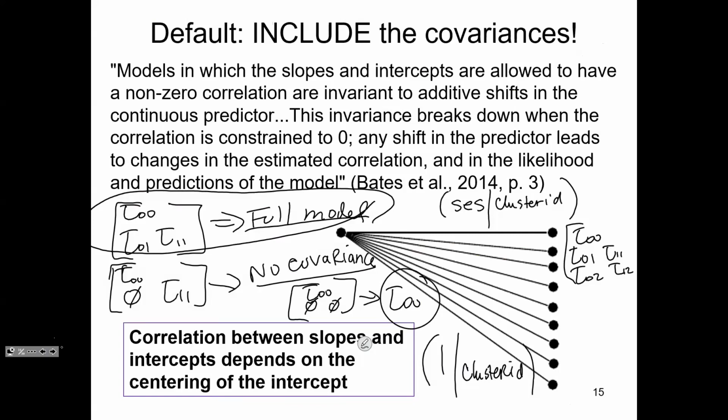You could use the same kind of logic: okay, I want to eliminate, let's say, tau 2,2. If I'm going to eliminate tau 2,2, I'm eliminating three parameters now, right? So how much of the model misfit is attributable to getting rid of these two covariances versus how much is attributable to getting rid of the variance? Could I get rid of these two?